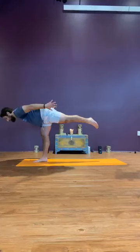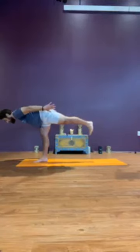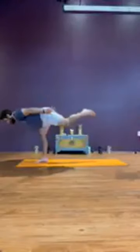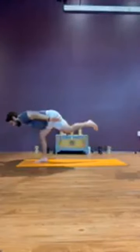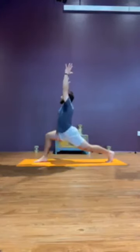Breathing, stay with your breath, last 3 here. Pull the belly in as you lift the right leg high, keeping the right leg straight. Last breath here, deep inhale. High lunge, exhale, right foot steps back, left knee bends, reach the arms up. Deep breath here.